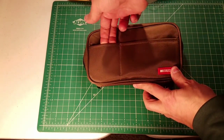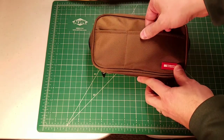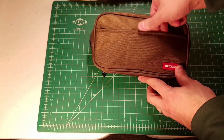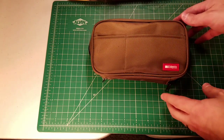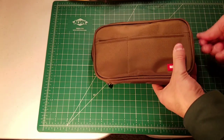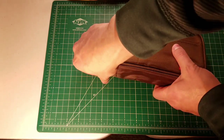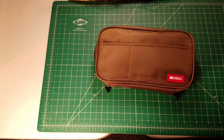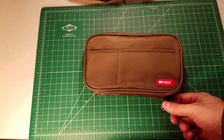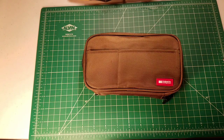We have a larger pocket here in the front and a smaller pocket here in the front. The lip of the pocket is pretty grippy — it feels like it would hold something in there, but it is possible that if you tipped it, something could fall out. You can see there are two really high quality zippers for the zip enclosure along the side. Zipper manufacturing can be very variable, and it's easy to get a zipper that breaks on a lower quality product, but these seem like really high quality zippers.